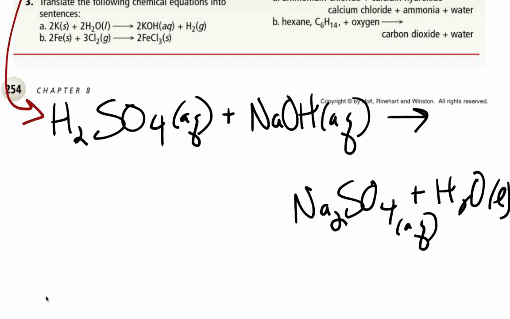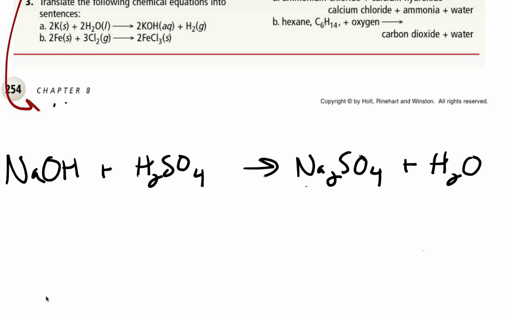Now we want to balance it, though. So let me rewrite it quick and look what we have. So we want to be able to balance this reaction. So again, let's take accounting of things. We have 1 sodium here. We have 2 over here. So that might be one of the first things I look at.